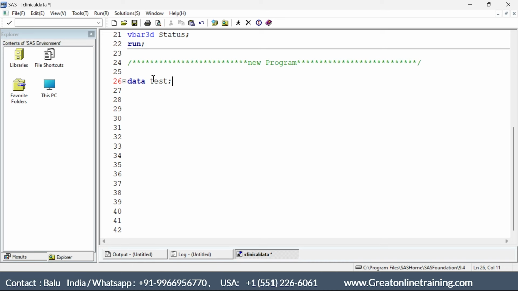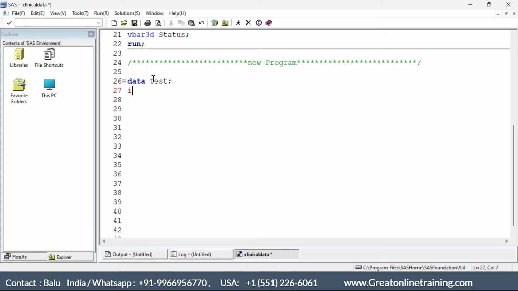In real life, when writing mail, we write a complete sentence and then put a full stop, which tells us that the sentence is finished. It's the same in SAS: we write data test and a semicolon, which tells me that statement is completed. Then I can go for the next statement.